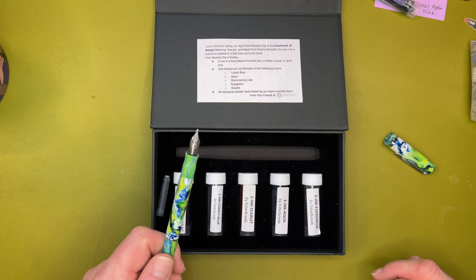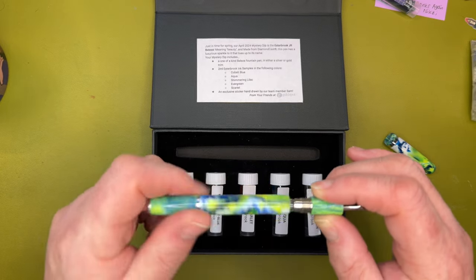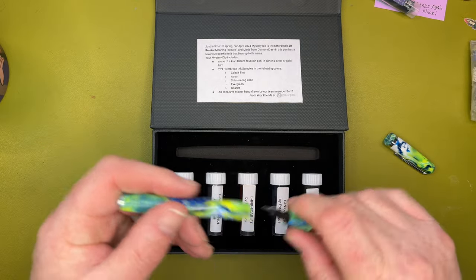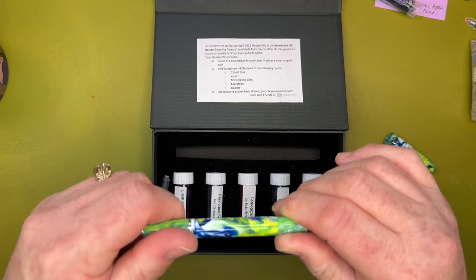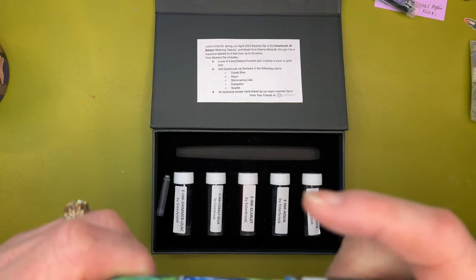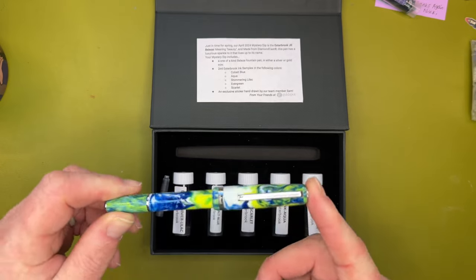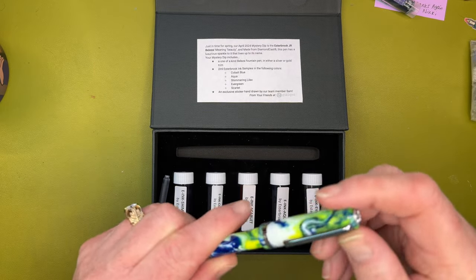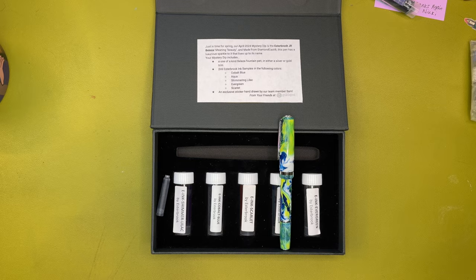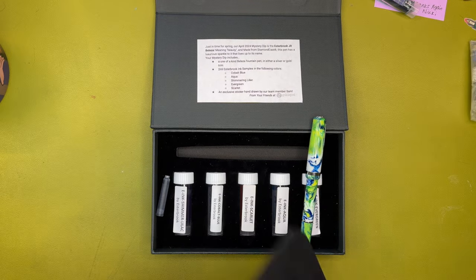If you've been to Arizona you know we have quail everywhere when it warms up. And please — it has a converter! Hallelujah. I'm not mad about this stub, I would have preferred a fine because on a pen this small I kind of like a fine nib, but the diamond cast doesn't seem too prevalent on this one — there's a lot of white but it's really giving me earth vibes. It has the Esterbrook logo. This is really similar in size to my other Jr. — similar design style, ridging on the clip.